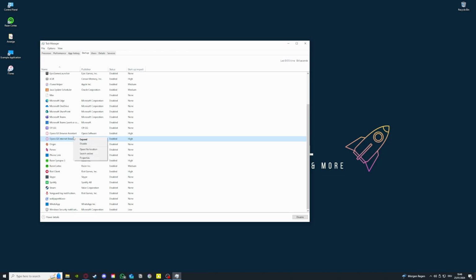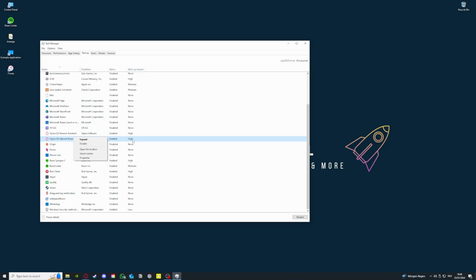So basically what you want to do is press right click and then disable. That means that if you start your PC, you open Windows, you go on your desktop, it's not automatically starting Opera GX or any other program you have running in the back.